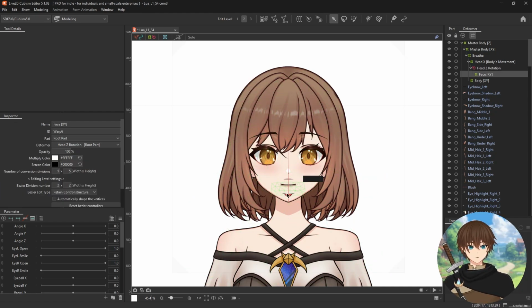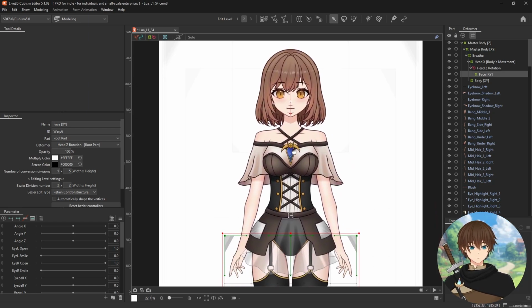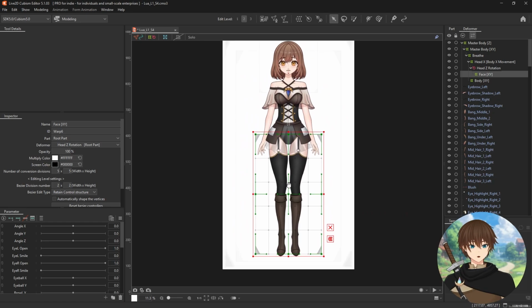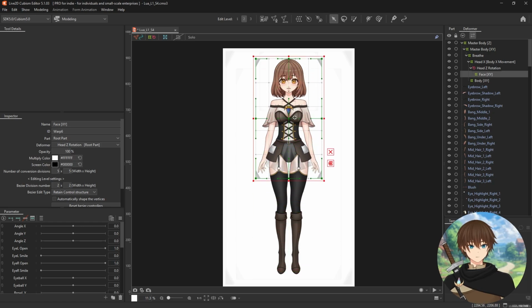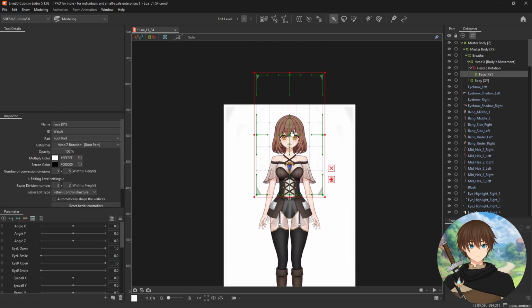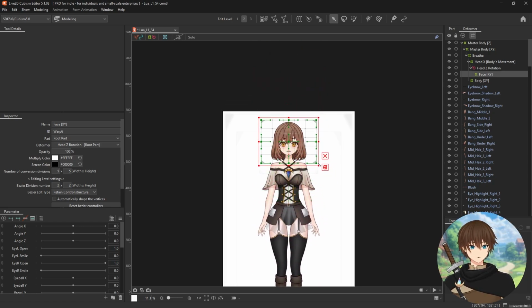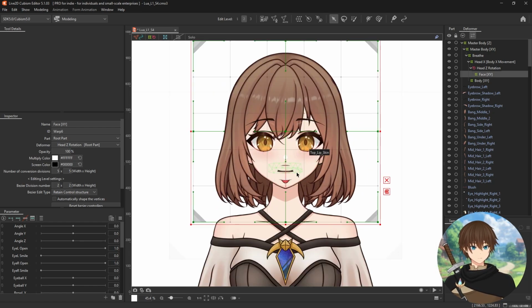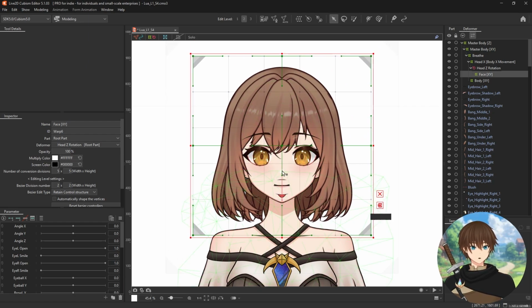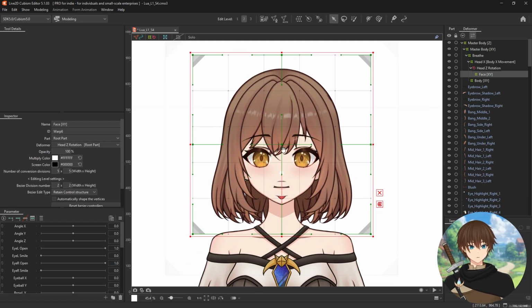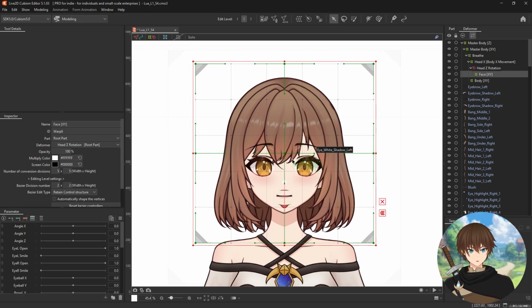Now, because we have it in a rotation deformer, it actually doesn't know the limits or the boundaries of this rotation deformer. So you can see it actually created it way down here. Now that's okay. We can just, again, grab it with Shift and we'll move it all the way back up to the head. And then we can hold down Alt and resize it to the shape of the head. Now this is for our face. So the face parts are obviously this head color here. So as long as it's bigger than those, that's okay. We're going to leave a little bit of room for any deformers that we make inside of there.